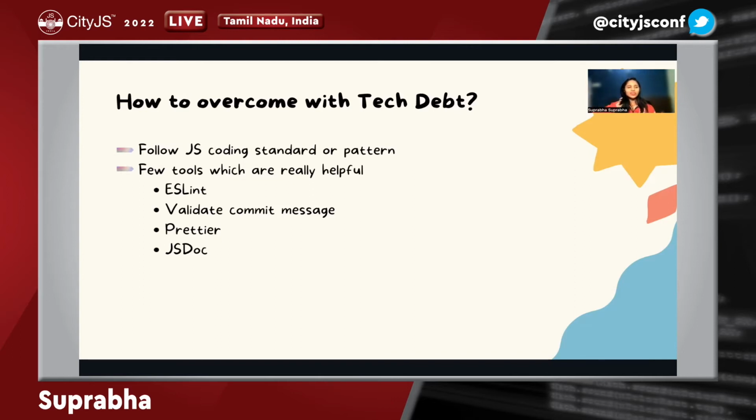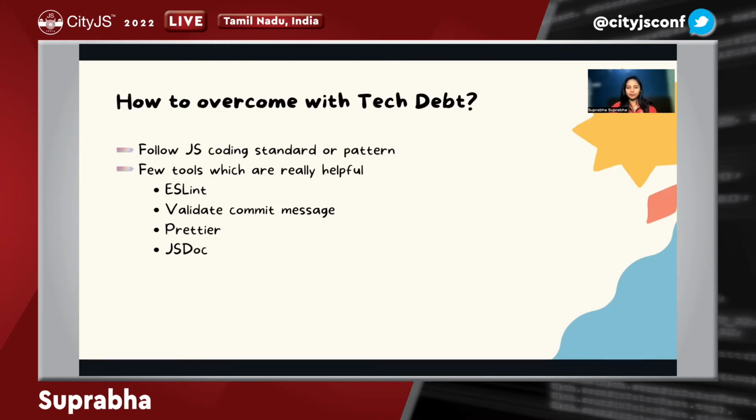Nothing was there. It was really messed up, because whatever commit you write should be understandable. Not just for you, because you are writing it, so you definitely know. But while writing the commit message, you have to think about others too. If people come and look into your code base or your commit message, they will be able to understand why this code was written previously, so that if they plan to change it, they will take care. If I'm going to change this, I should be able to check that area as well. So a valid commit message is really important.